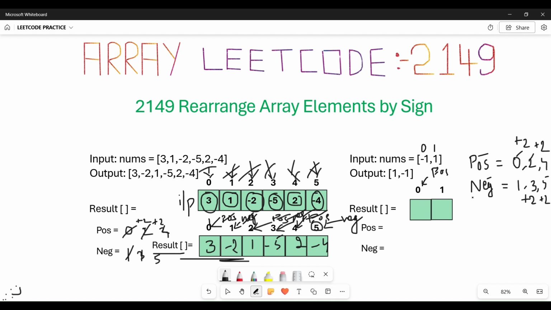But in this example, there is no need for increment, because eventually the loop will end. You're going to check the array element, which is negative, store it, and then move to the next element, which is positive, and store it in the positive index. So that's all for this, guys. Let's code this up in LeetCode.